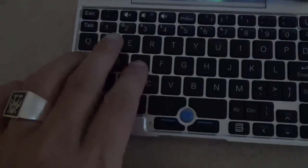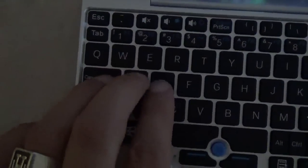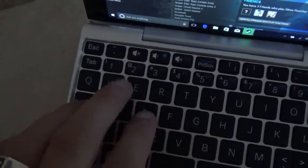It kind of felt a little bit better until I was playing and not thinking about it. When I wasn't thinking about it, all of a sudden I'm hitting the W key again instead of the E key, which I remapped some of the games to.